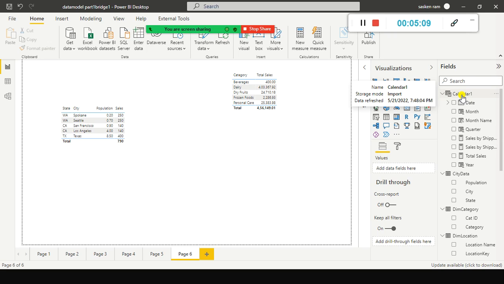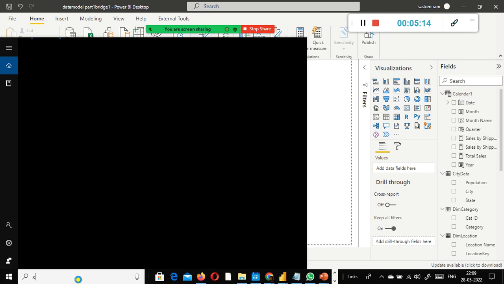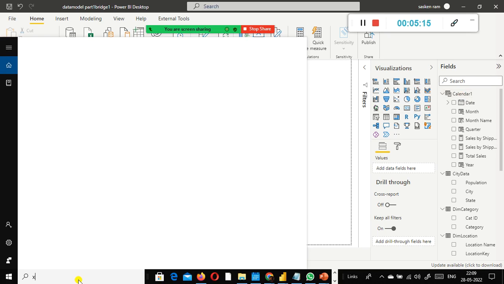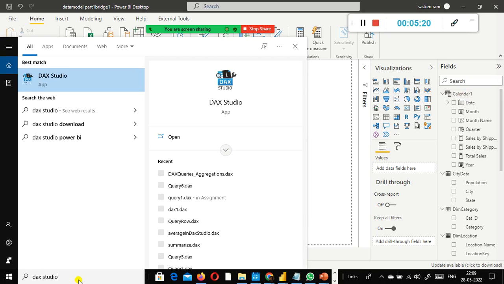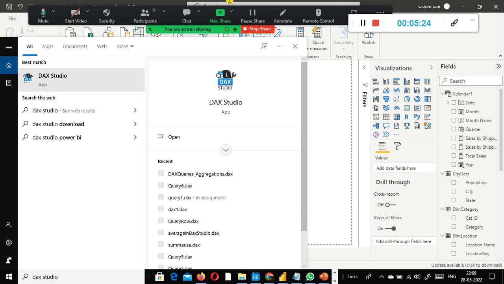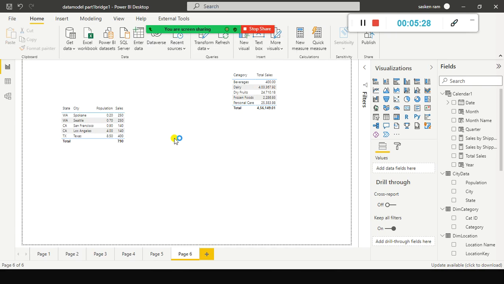If they wanted to see it, they will have to go to something else called DAX Studio. DAX Studio, click on open. It is open source.